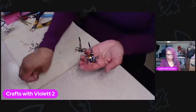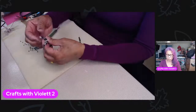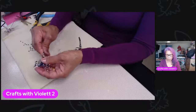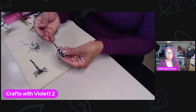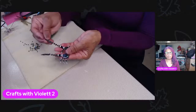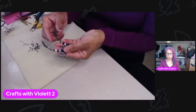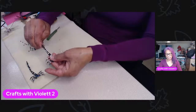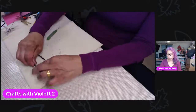Now we are going to talk about the wings. That is the most difficult part, if you don't have a printer, or you can draw by yourself if you have the plastic. I will show you in a little bit. This one is a little bit loose compared with this one. It's more flexible. This one I pulled the wire more tight. This one is more loose. But the tail is not like the scorpion. This one is going to be a little bit straight.